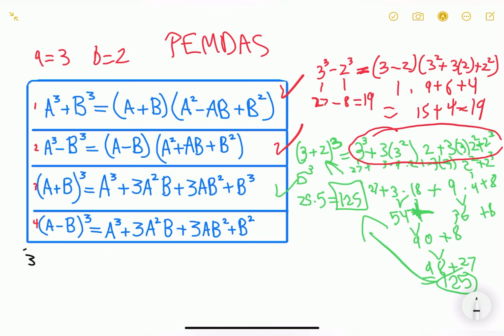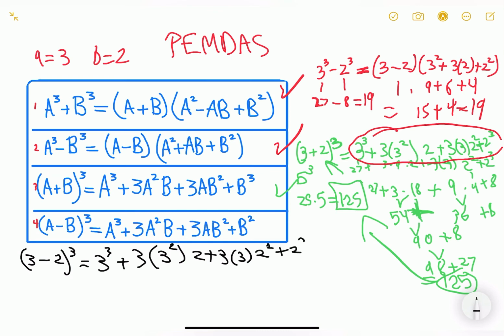Number 4 says 3 minus 2 cubed minus 3 cubed plus 3 and then a squared and then b plus 3ab. What is a? We said a is 3 and then b is 2 squared plus 2 squared. Okay, 3 minus 2 is 1, 1 cubed is just 1, because we know 1 to the exponent or the power of anything is 1. Okay, all of this is supposed to equal 1.